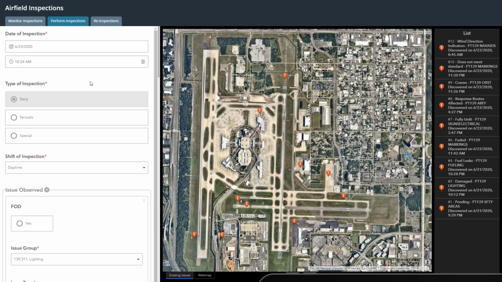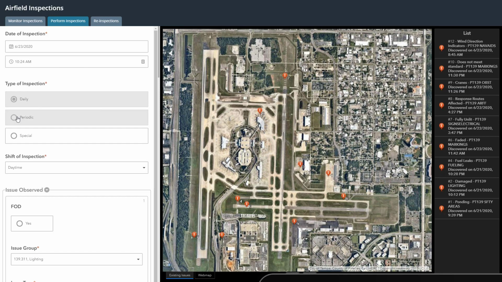So on the left-hand side, David mentioned it earlier, there's Survey 123, and this form was built around that Part 139 expectation by the FAA. So I configured this so that it looks exactly like, and it collects information that's directly integrated into the Part 139 FAA format. So the date and time would be the first thing that I tap on. Of course, it's read from my device, or I could configure that and set it up anytime I wanted.